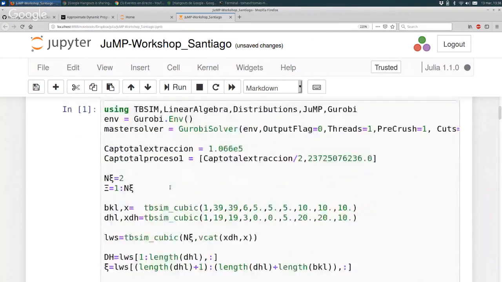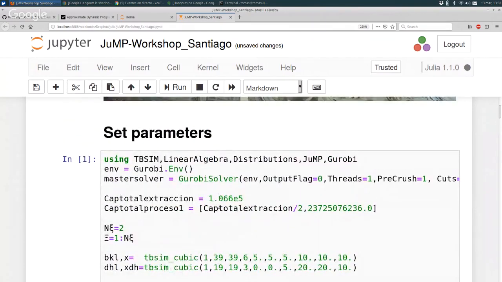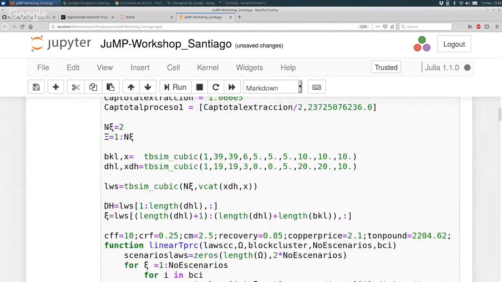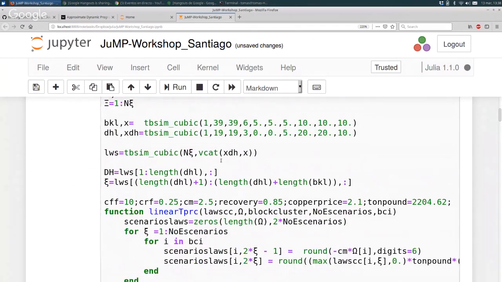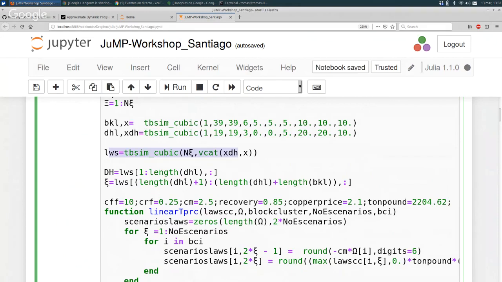So here I'm going to use a package. I'm telling the software a few parameters. Here I'm setting the number of scenarios, and I just call these functions to get the access, but don't pay attention to them. Here I'm sampling two scenarios, or NT scenarios, from all the points that I want to use to condition the later simulations and the points that I will use later. Okay. So the idea here is that I'm going to sample a single unconditional scenario over here, and then I'm going to try to reveal it using my conditional simulations on the points that I can see.